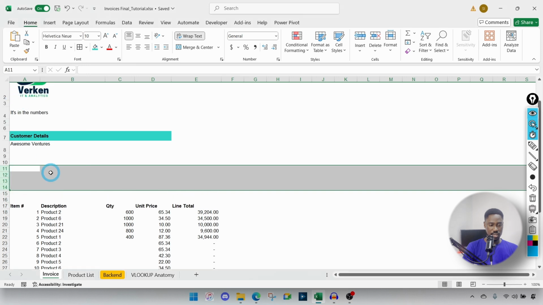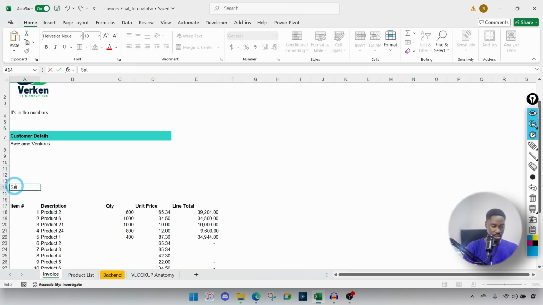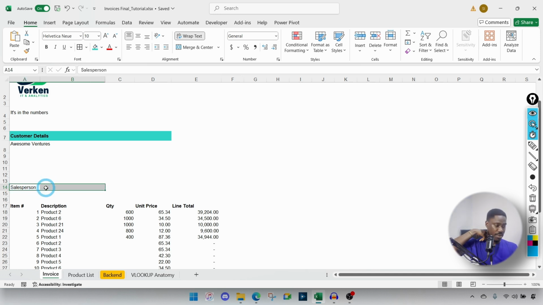And then insert. Okay. So let's see, salesperson. I don't think the person's name would go into this one cell. So maybe I'll do A and B for salesperson. Okay, so let me merge across.